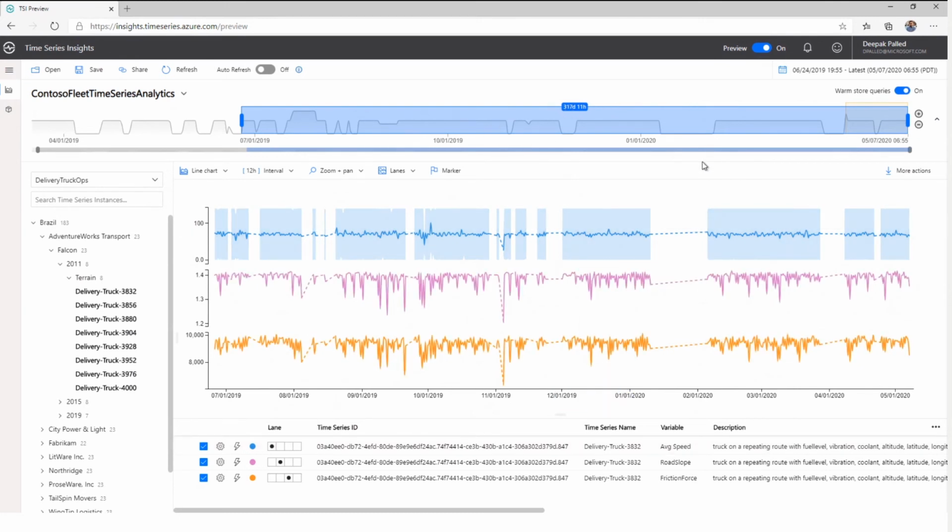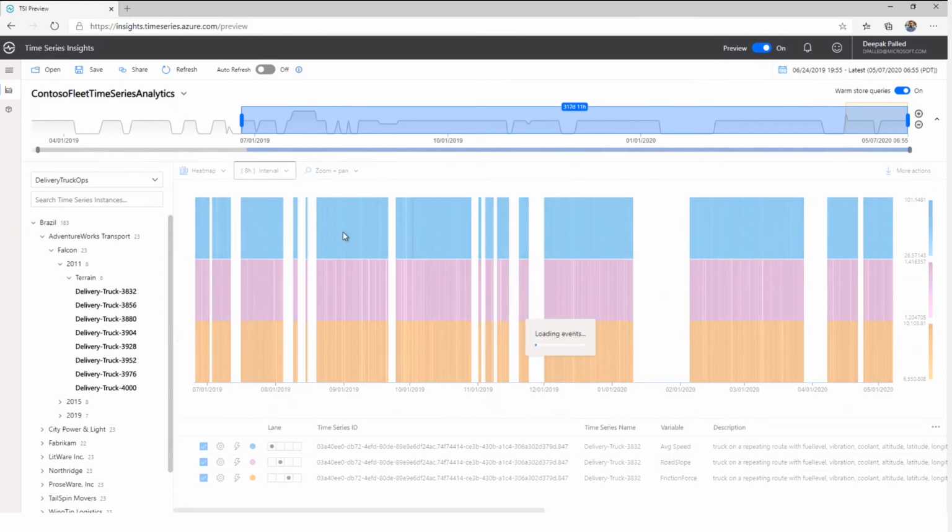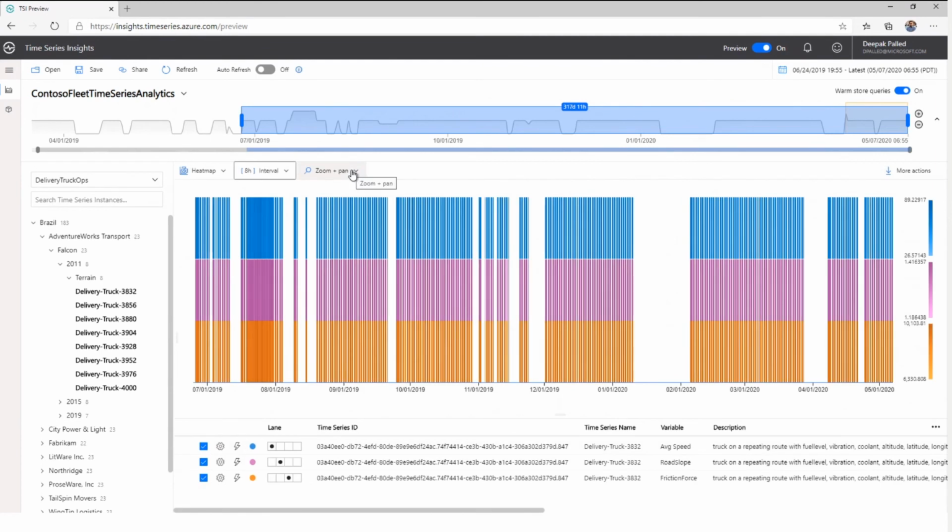So in a nutshell, there are a bunch of features available from our UX perspective. You can convert this into a heat map and visualize that. You can change the intervals to whatever interval you have. Instead of a 12-hour interval, let's say you want an 8-hour interval, you can definitely do that. And then you can also take this data and download it and send it to somebody within the team, that way, right, I ask a specific question that I need to answer.